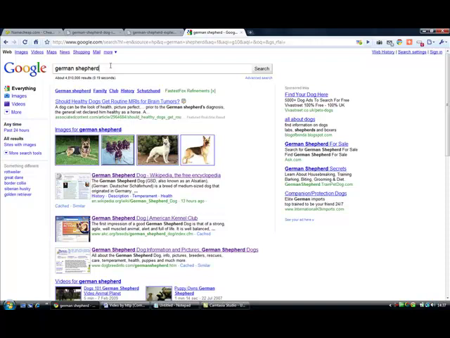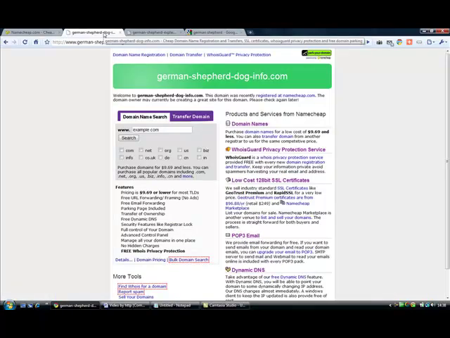Okay, so as we go through this, we're just searching generally to have a look. Now, as I've said, we've already done this research. We did this in a previous video. I just want to explain to you why we've picked the keywords that we've picked. Okay, so German Shepherd Dog Info. That's a long tail keyword because it's four words. We've taken the words German Shepherd Dog and we've dropped info on the end of that. A few reasons for doing that.